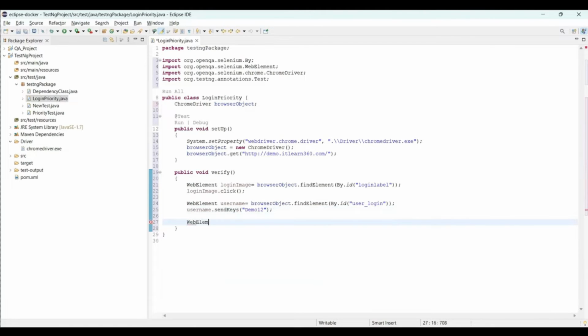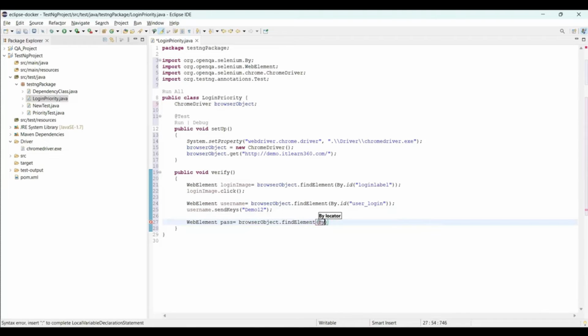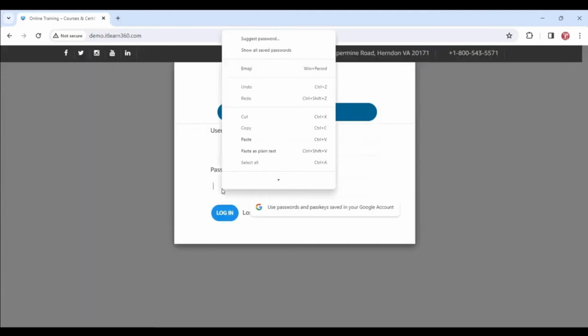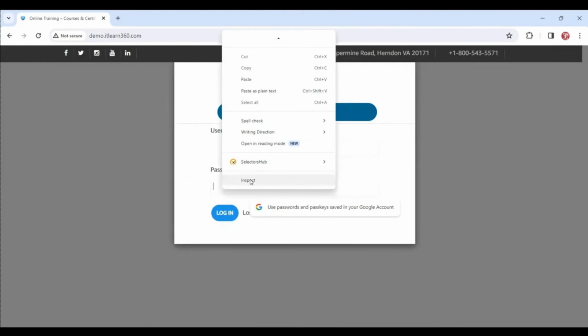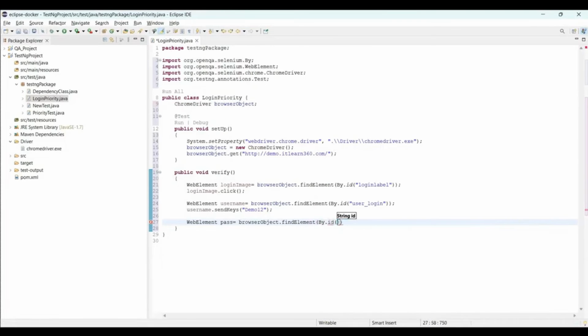Now next one again WebElement, and this will be for password. So I write browser object dot find element by, By dot ID, and in ID I pass the password.